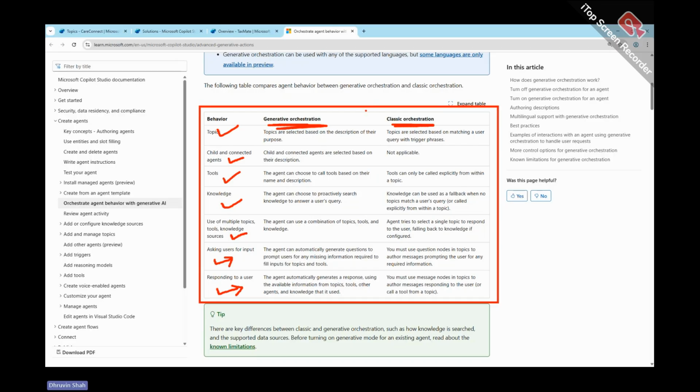Let's try to understand that now. Again, it's a little bit theory, but when we do the practical, you will get a better idea.